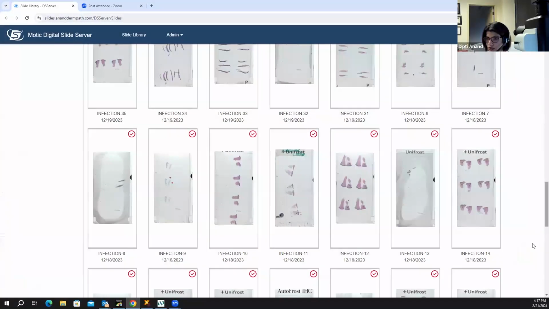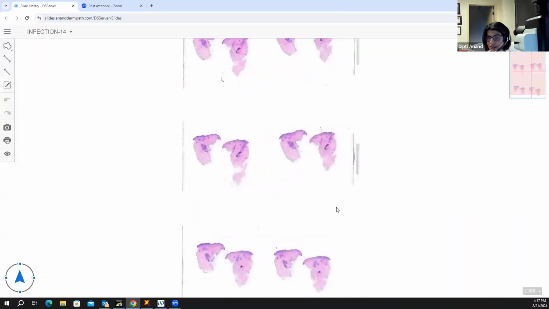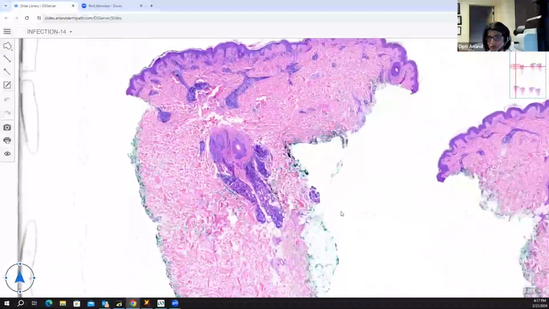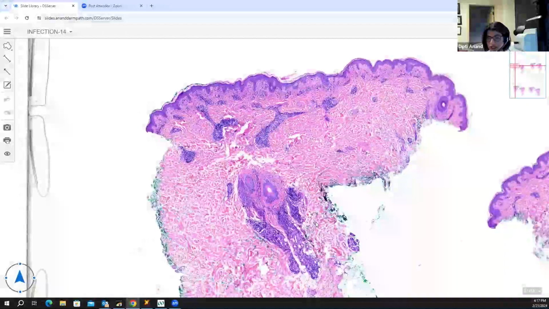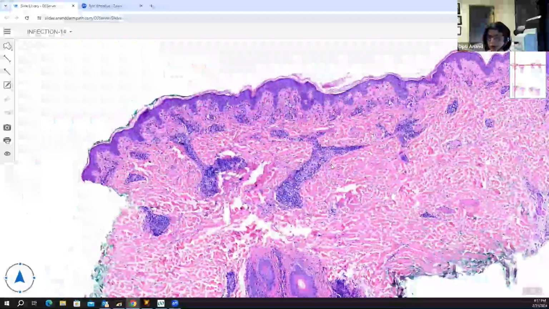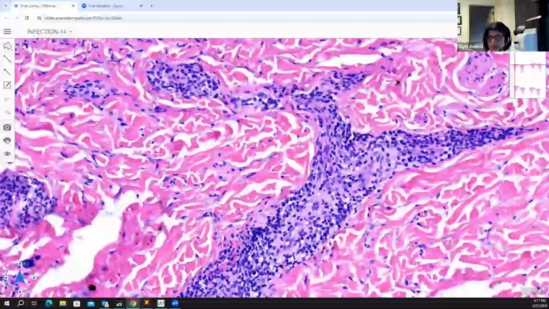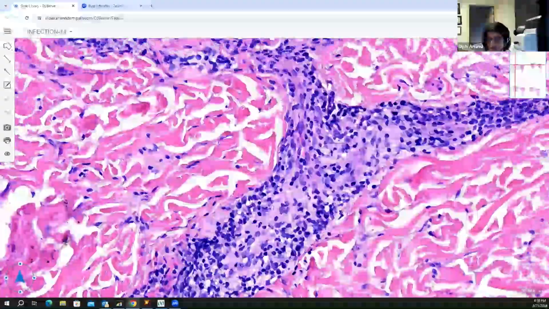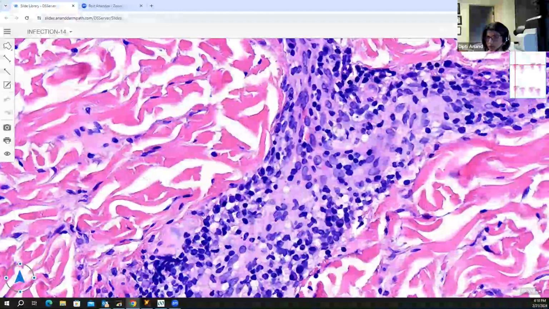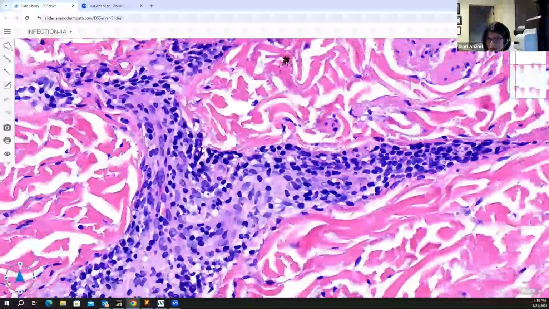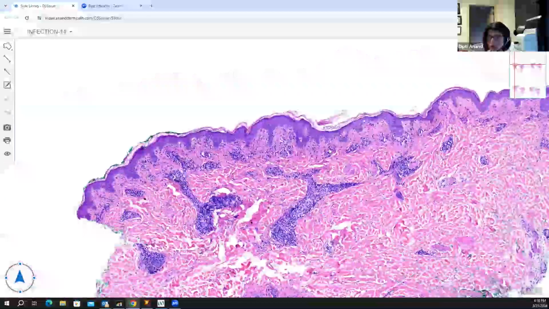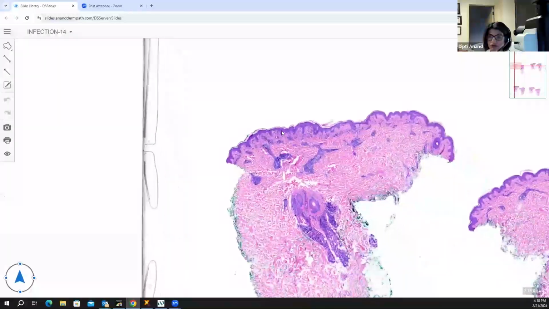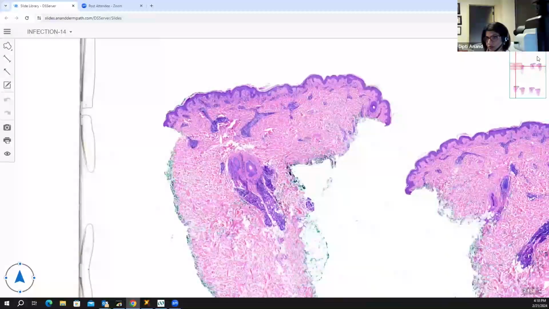This one is kind of blurry, so I'm going to skip that. The next one, this is another common pattern. This is like a lupus-like pattern where you get a superficial and deep perivascular lymphocytic infiltrate. So a tight lymphocytic infiltrate, but then when you go up on high power, you see that it's actually not just lymphocytes. There are a good number of plasma cells in the infiltrate. So you can see here the nice plasma cells within the infiltrate. So lymphocytes with plasma cells. And in this particular slide, the overlying rete ridges are also elongated, so it has the same kind of pattern. So a superficial and deep lymphocytic infiltrate with plasma cells should also make you think about secondary syphilis.